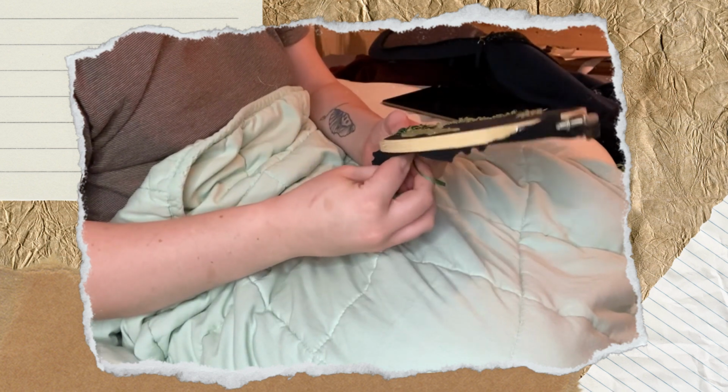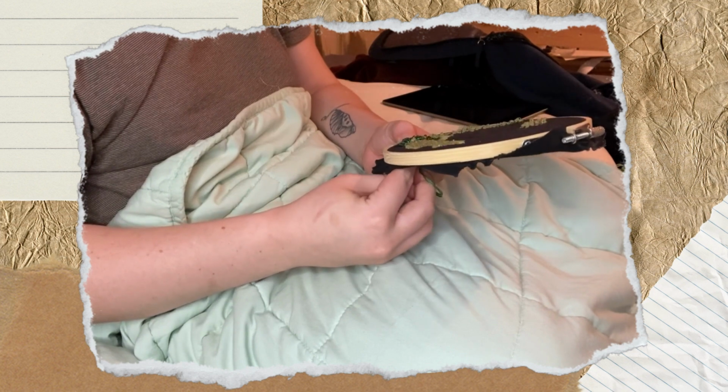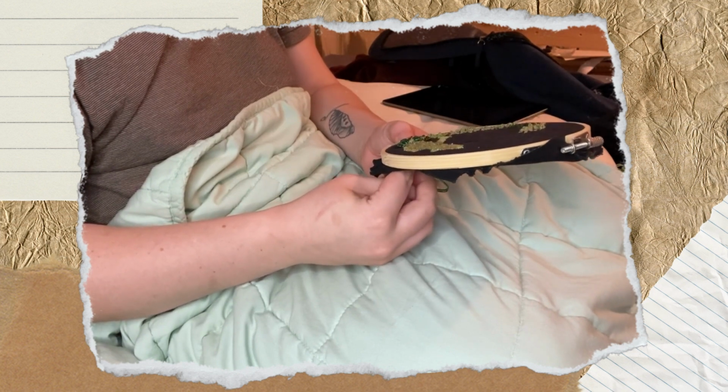I was just weaving it to have as a backdrop for whatever I end up doing with it.